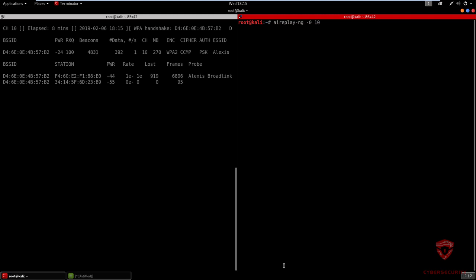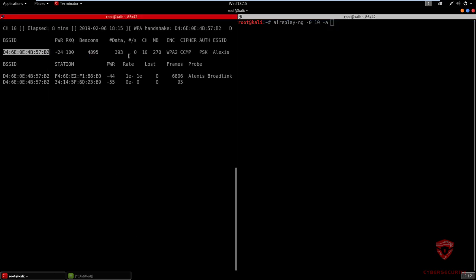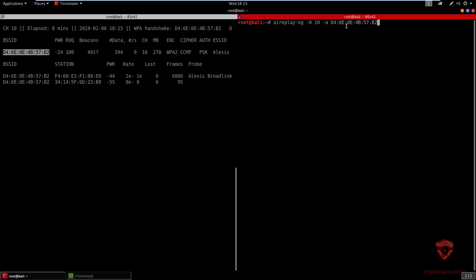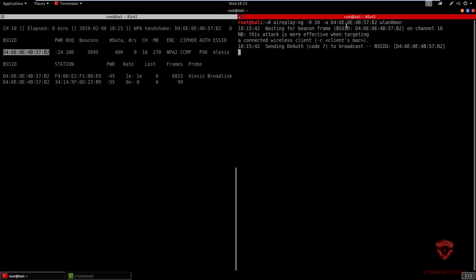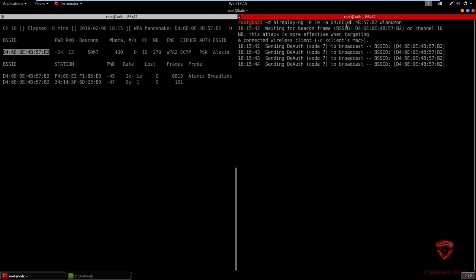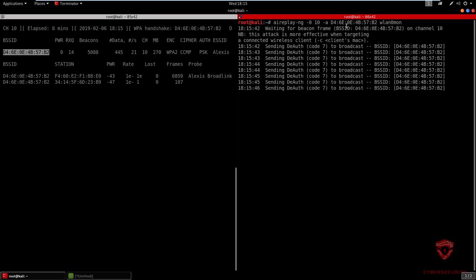So 10. And what I'm going to do now is we only need to specify the access point right over here, the access point MAC address, and I'm just going to select that right over here, and we specify the interface name, and that's simply all you need. It's even easier to kick all devices off the network instead of kicking one device off. So I'm just going to hit enter, and that is essentially going to disconnect all the other devices connected to the network. And hopefully my screen is able to record this right now. If it isn't, I can vouch for it, and you can try this yourself.